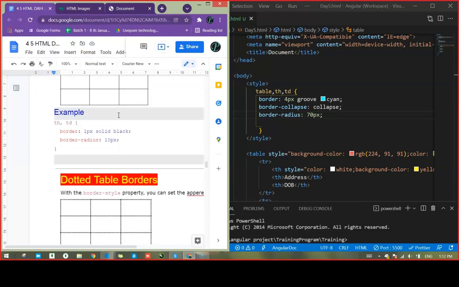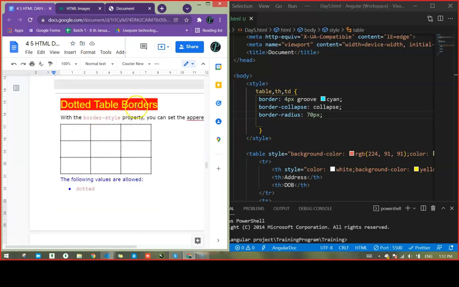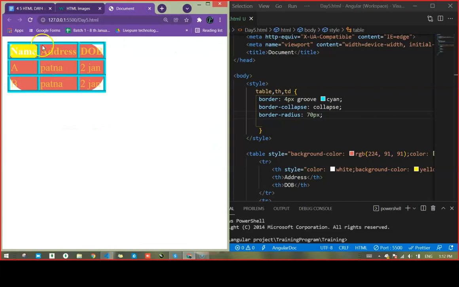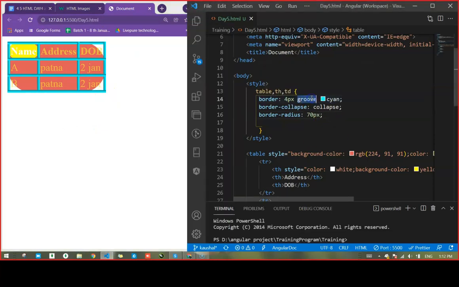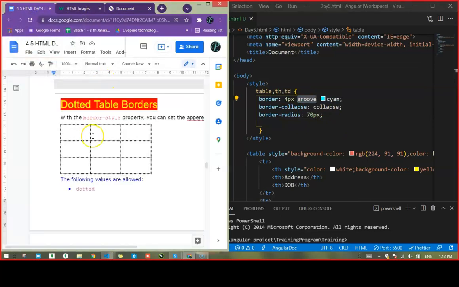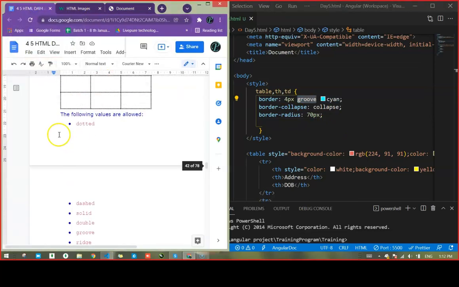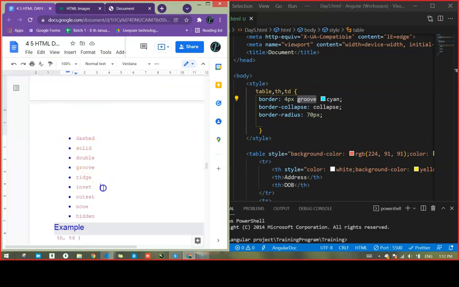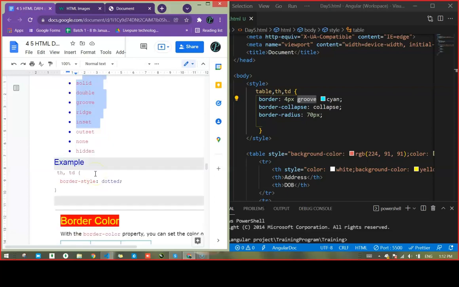Okay, so next, dotted table border, as we had taken. One was dashed. Now this is groove. Okay, so different styles. I had taken dotted also. So there are different styles. So here see the list of all that. Dotted is there, dashed is there, solid, ridge, inset, outset, none, hidden, everything.